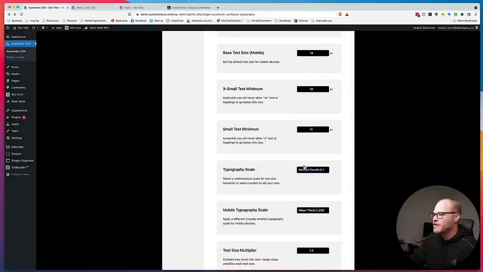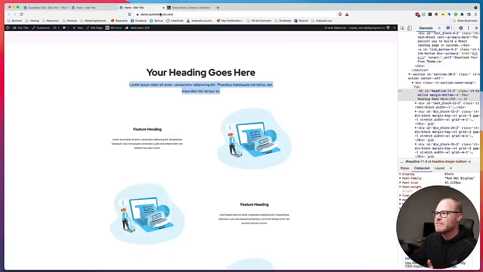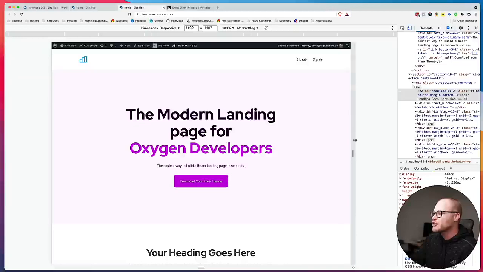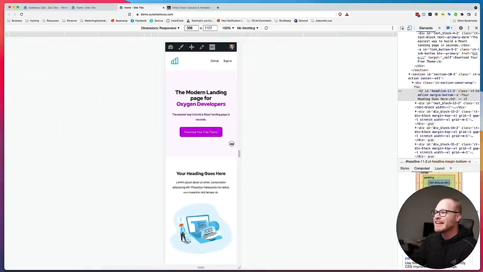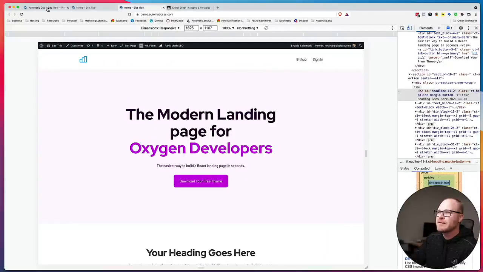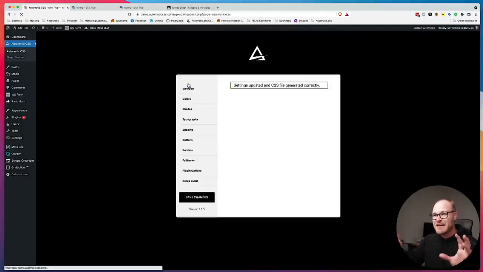So now what I'm going to do is take that scale away. We're going to go back to perfect fourth. Actually, no, let's not do that. I want to show you something, because if you use a very extreme mathematical scale like this, you're going to have those extreme issues on mobile as well, unless you're using Automatic, which automatically adjusts for that. But let me go back and show you what I mean. There's a mobile typography scale. I have golden ratio set on desktop. If I set golden ratio on mobile and I hit save, now they're the same scale.